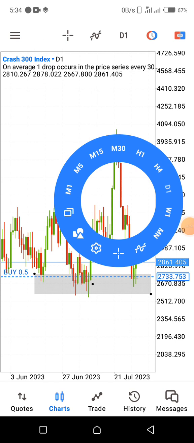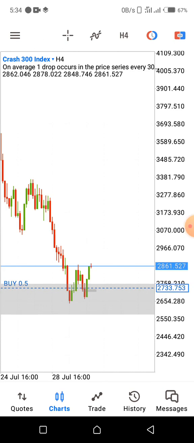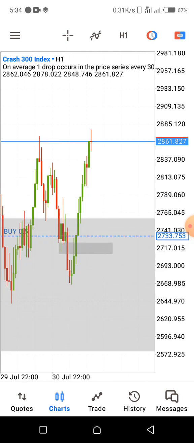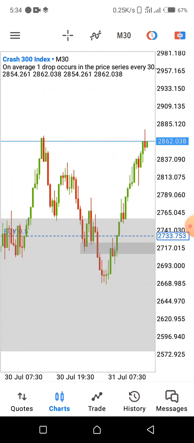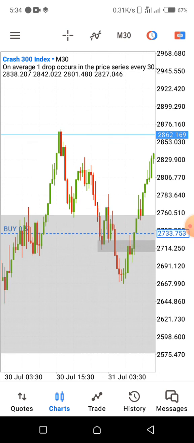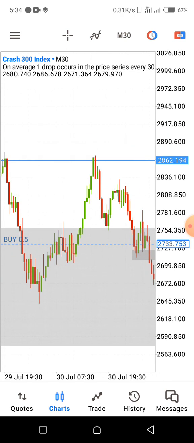Then I went down one step below, that's the H4. Now, if you look at the screen now, you see that the pattern has formed already, the W pattern, yeah. But then it wasn't this way. I was still looking out for patterns. So I had to go down to H1. Then the M30. So what caught my attention was that I'm actually looking out for patterns.